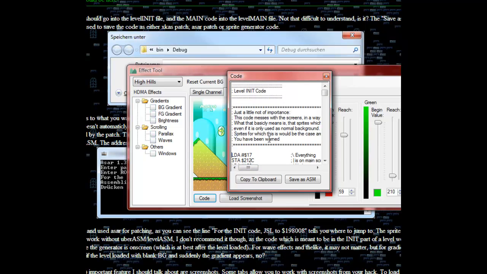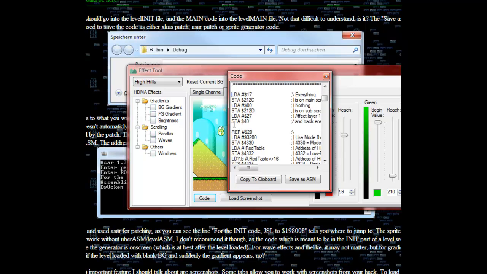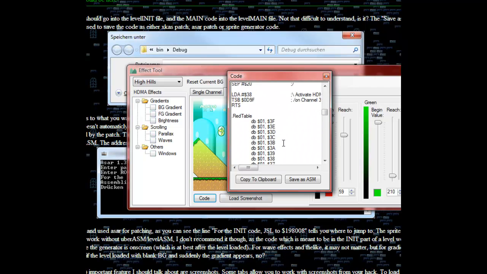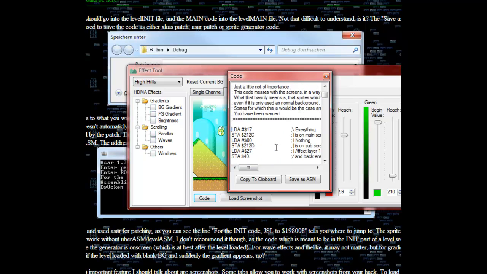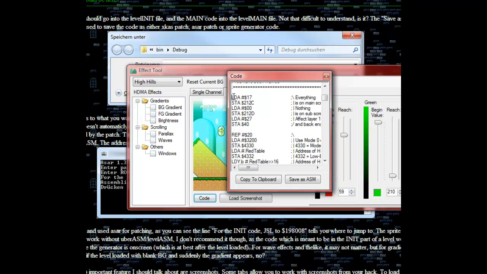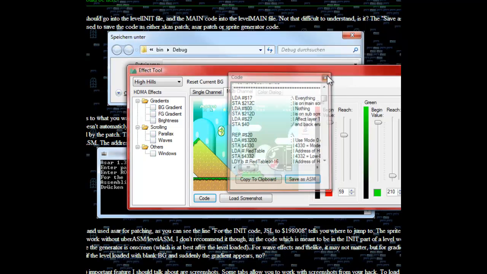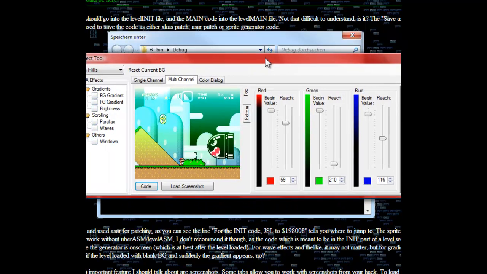Then we're supposed to copy this code somewhere. The code is all generated. I don't even think you have to understand what any of this means, but it would be nice if you did, because if you want to learn ASM, you should try and study this stuff anyway. So, yeah, you've just seen that. Now what?